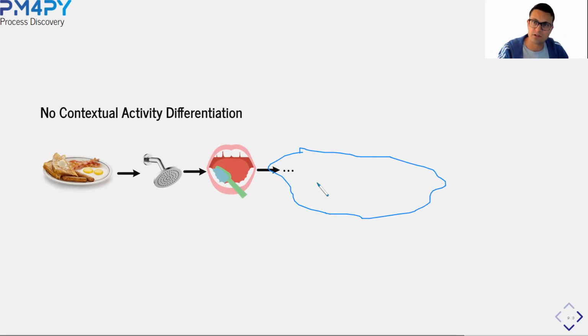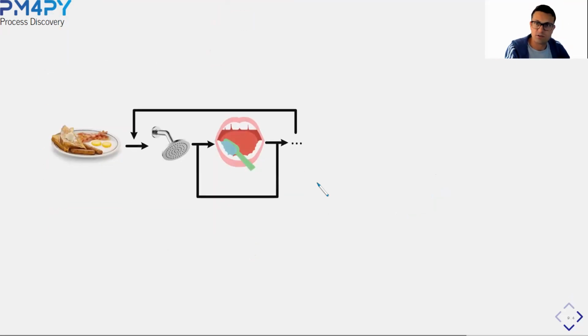Now, all these process discovery algorithms, they don't differentiate between the first, second, third occurrence of a certain activity in a certain trace. So they will map every activity of the same type onto the same transition activity in the model. So actually, if you do not differentiate, you would get models that resemble what we've seen before, where after the breakfast, you take a shower, but then you are not always brushing your teeth because, for example, in the evening after sports, you usually first take a shower and then you have dinner, right?